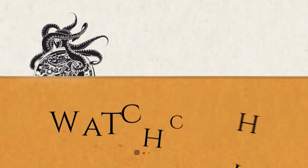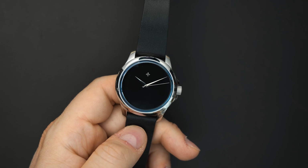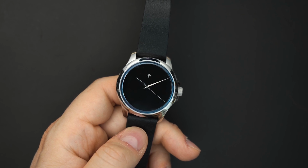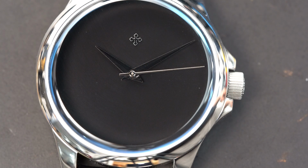So here is the watch, and you can see that dial is very, very black. They used Musou black paint to paint this dial. It's actually darker than Vanta black, and I really love what they did here. They resisted the urge to add anything unnecessary to the dial. All you have is your minutes, your hours, a second hand, and then the logo. That logo is applied, and that is it.